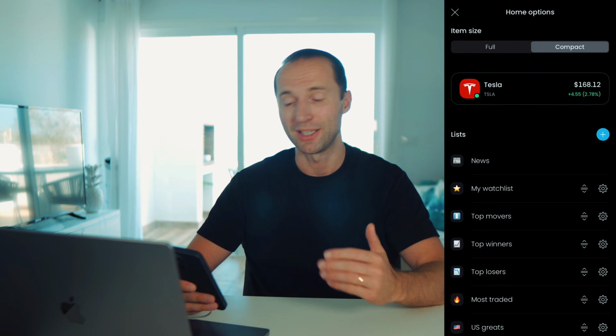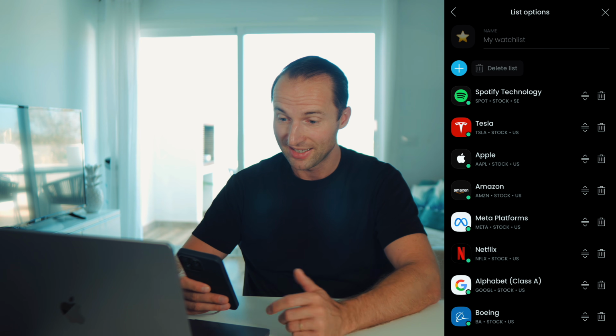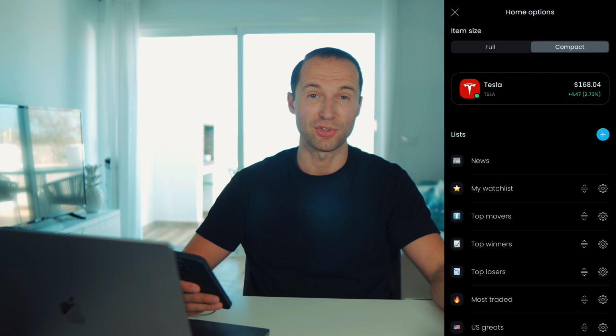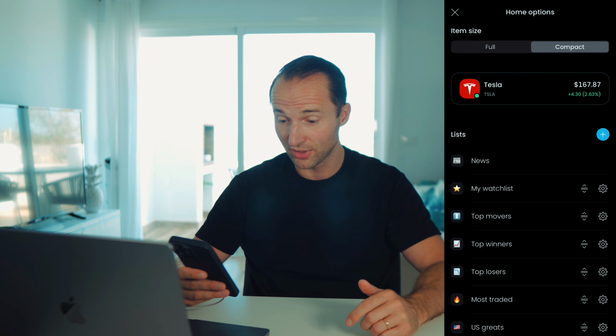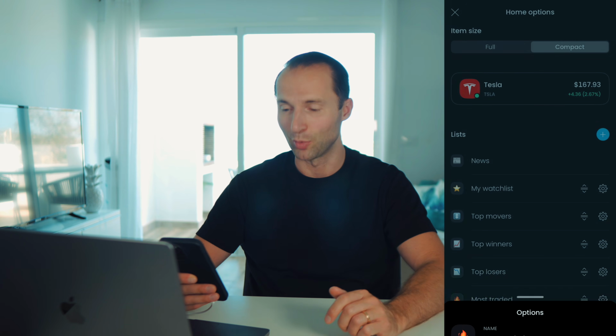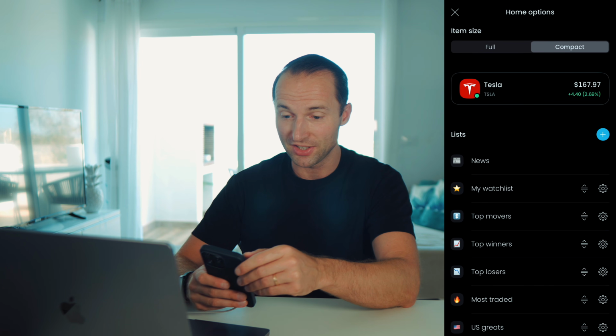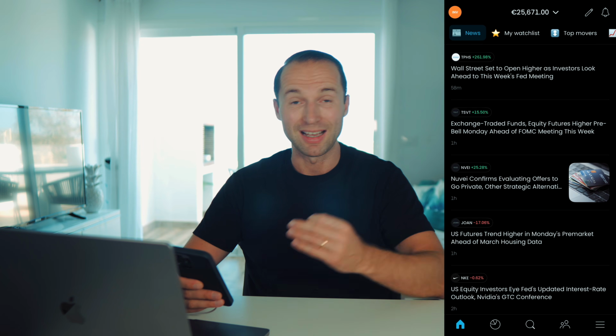And then from here, you can also click into the gear icon and customize some of the options, or go into top movers, which is also interesting to see which stocks are trending on a certain day and whatnot. You could also remove a certain list if you wanted to. You just click the gear icon once again and click on unfollow, so that item would be removed. So yeah, a little customization that you can do, but a few people have been asking me about this. That way when you open the app, it is how you want it to be.